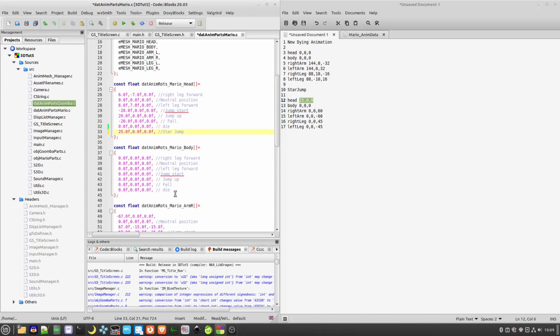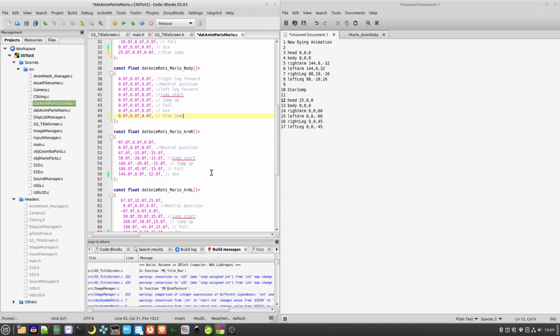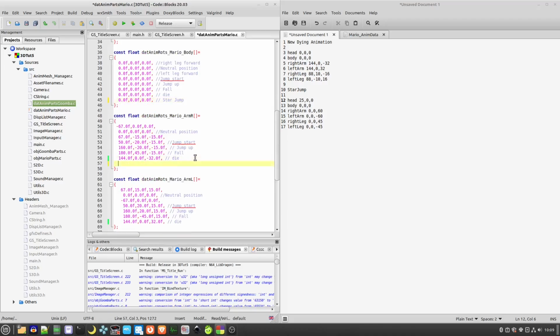So there's the head there. So we've got the head, the body, and then the right arm.